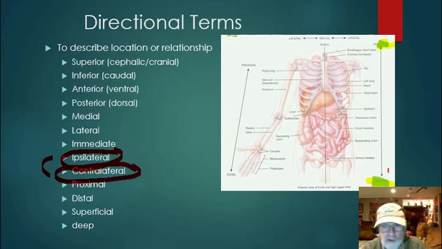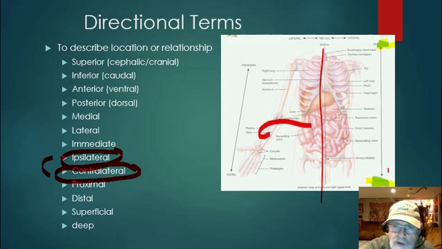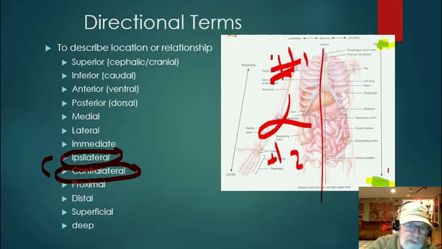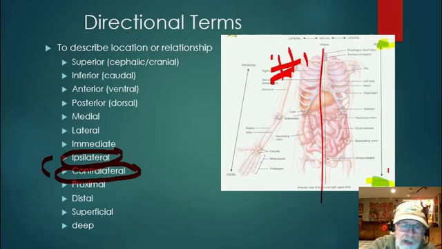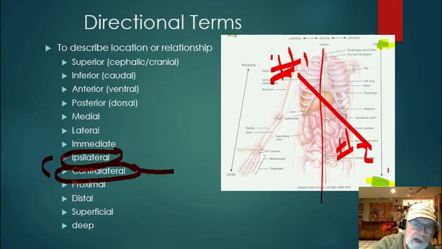Contra means against. So if I have two things that are on the same side of the body over here, like see, here's point number 1 and point number 2, they're on the same side, those would be ipsilateral. Okay? But if I had point 1 up there and I had point 2 over here, these two are on opposite sides of the body, so they would be called contralateral. Same side of the body, ipsilateral. Two things on opposite sides of the body, contralateral. Okay? So that's not a bad word to figure out.